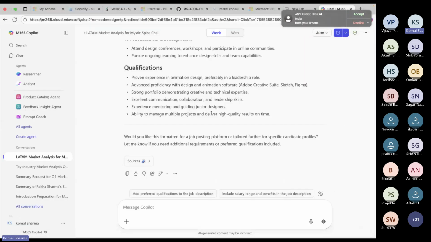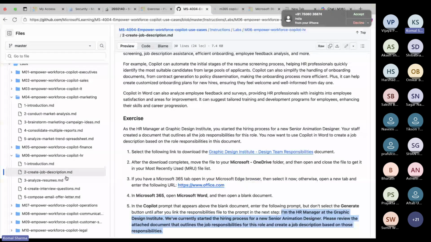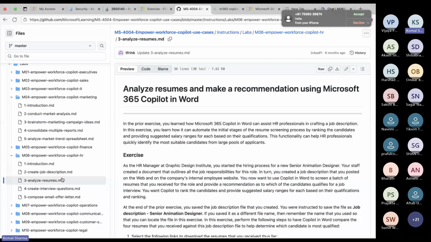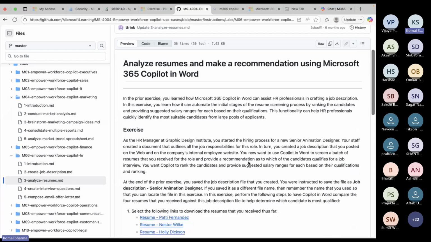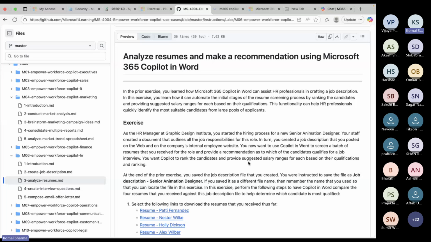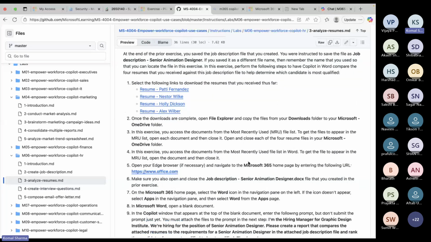Okay, so now Copilot is ready with my response. Now let's say the next challenge as a HR team you face is to analyze the resumes of the participants, right? So anyone who is going to apply for the job, you have to find out the best resume, and that you can finalize for the interview process. So here in Copilot, if you have the subscription, you can take multiple files, multiple resumes to analyze and ask Copilot to give you the best candidate. If you do not have the subscription, at a time you can add 3 files, okay, that you can try with.